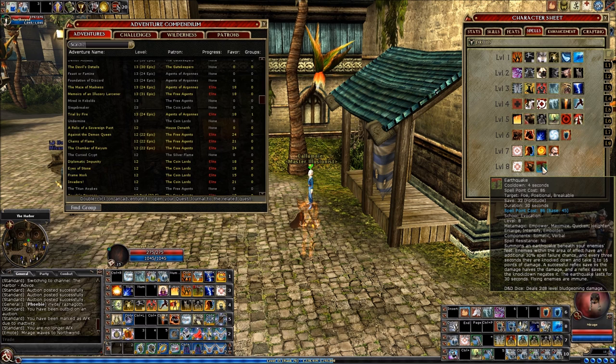they're not as essential as for a traditional DC caster that's throwing Phantasmal Killers and Fingers of Death and stuff like that. And one of the cool things is that Earthquake is not a pass-fail. It actually ticks every couple of seconds and gives a separate knockdown chance every time it ticks. So if they don't fall the first time, they could fall on the second time or successive times. And you can stack your Earthquakes too. If your Earthquakes aren't hitting as well as you would like, you can throw two of them down, and each one will tick a separate knockdown effect. It also does a little bit of damage, but here's an important point with Earthquake.